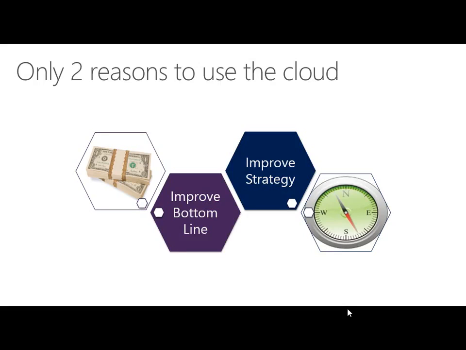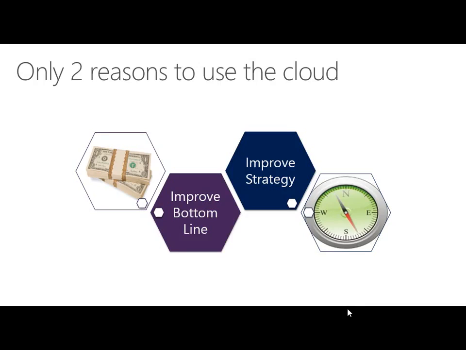Or improve strategy. What if you have a company that relies on data analysis, or maybe you have a certain workload and you have predictive type of bursting where maybe you're a retail outlet and you know what's going to happen Cyber Monday, right? Your strategy is, if people are going to come to your website, you don't want to have them get the 500 server not found error, right? We want to be able to handle those types of things. Or maybe, like I mentioned earlier, you were mentioned on Oprah, and how do you fix those types of things?